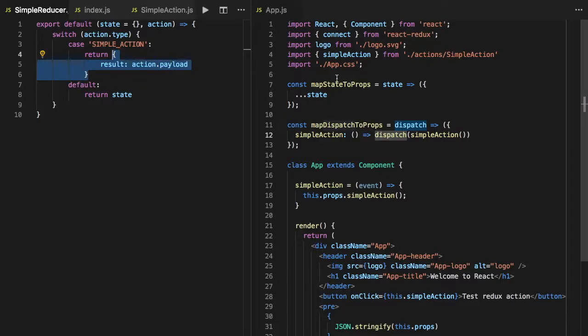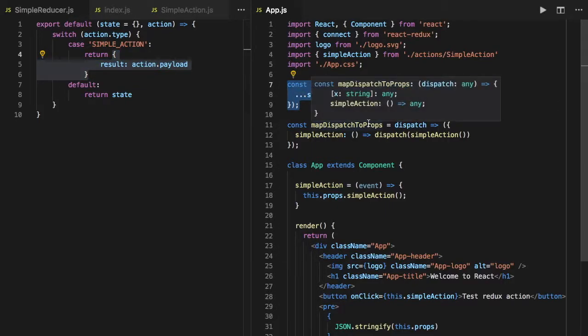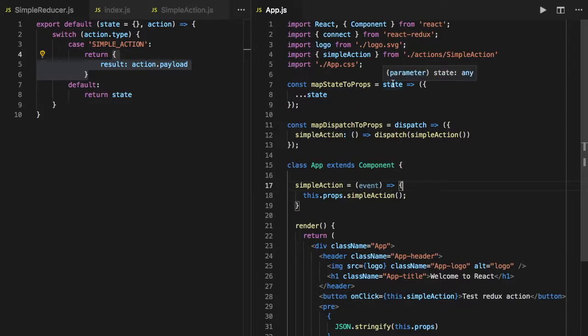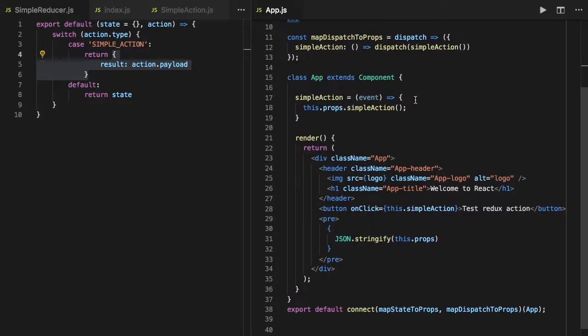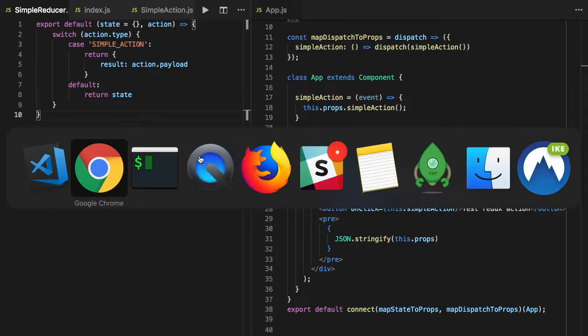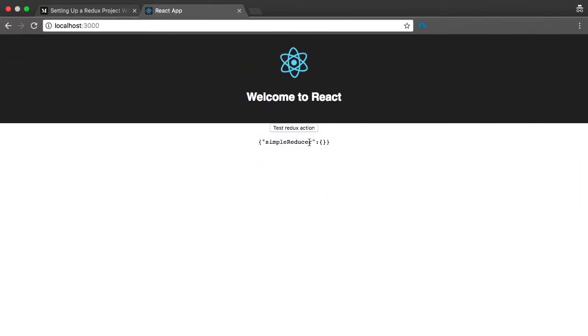Because of that, as the app component is dispatching an action, but is also listening, that means that whenever anyone else dispatches an action, even if it's the component itself who is dispatching an action, this function will be executed. And this function is essentially creating a new prop in the component called simple reducer. And what's the value of simple reducer? This object. So it renders itself. Yes, correct. It renders itself, exactly, right?